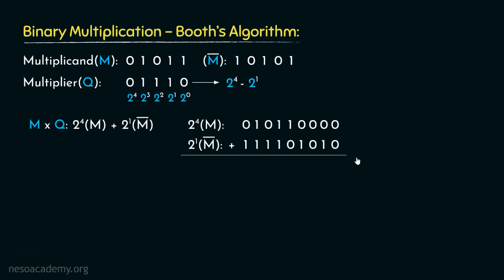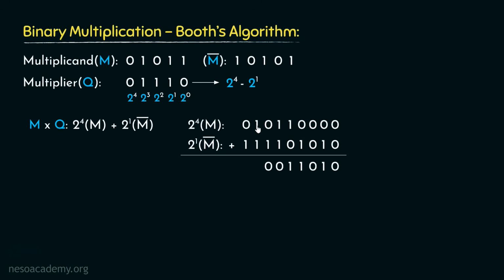Let's proceed with the addition now. 0 plus 0 will give us 0, 0 plus 1 will give us 1 only. Then again we will obtain 0 in here and 1 in this place. Thereafter 1 plus 0 will give us 1. Now 1 plus 1 is actually 1, 0, so we will have 0 as sum. Now the carry 1 will be added with this 0, making it 1. So 1 plus 1 will again give us 1, 0, so 0 we will get as sum. And now that 1 will be added with this one.